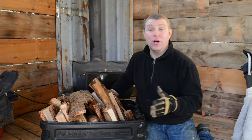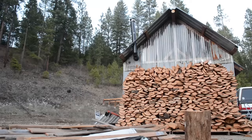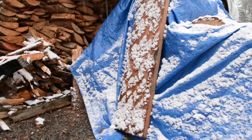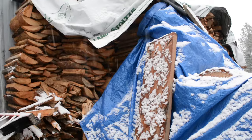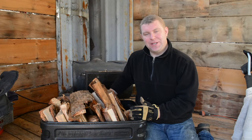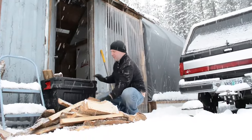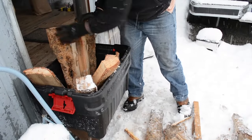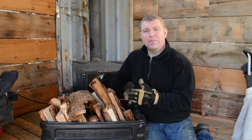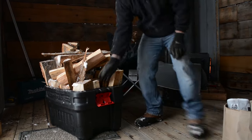Another tip is to get a firewood box. Modern homes are kept really clean, so you might be tempted to just bring wood in as you need it. But if it's outside, it's probably picking up humidity unless you've got really well-seasoned firewood. For us, we had wood that was a little seasoned but still had some water in it. We took a Rubbermaid tote, split the wood, and stored it there — giving us about 12 hours worth of wood indoors.